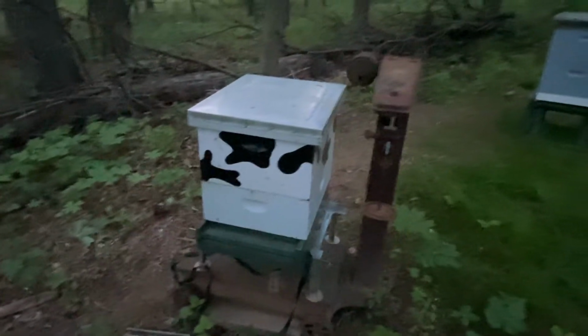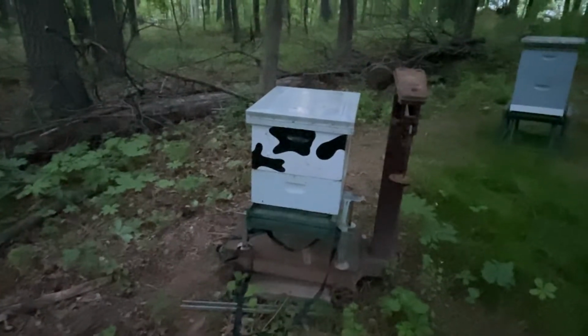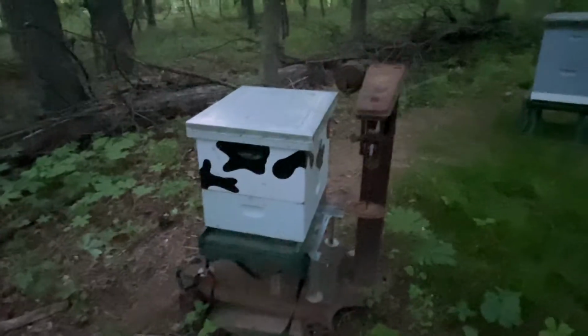The beekeeper whose hive swarmed, and I captured it, they captured it, gave it to me, was trying Russian bees. So we'll see how this goes. First time to have Russian bees.